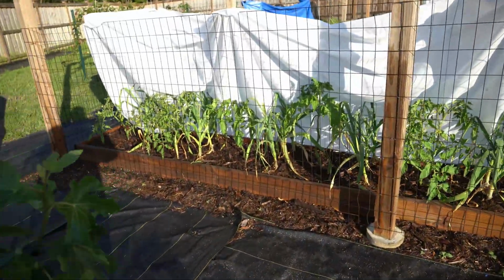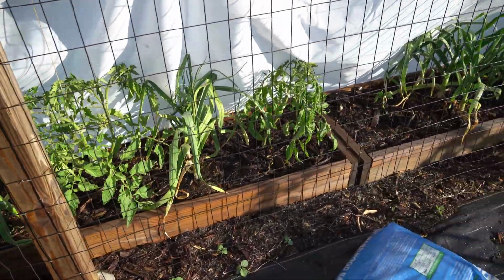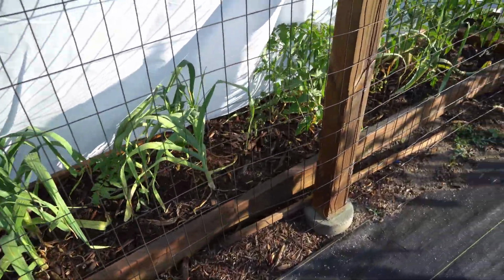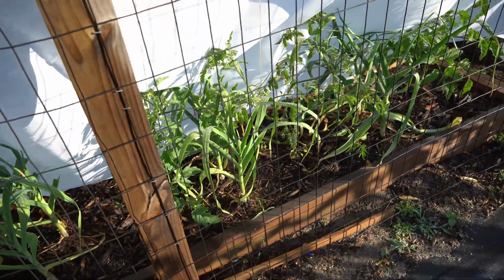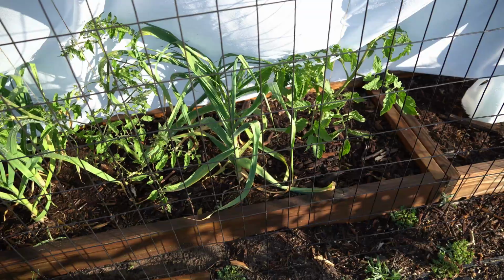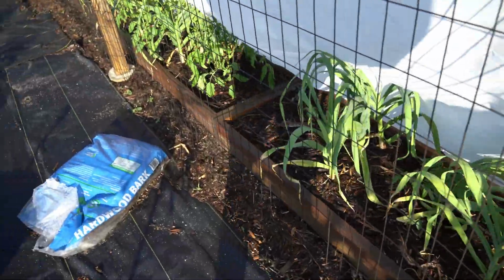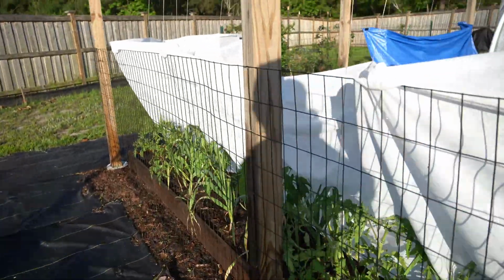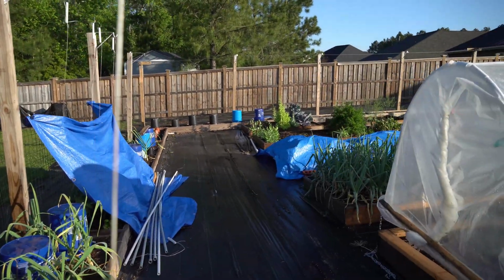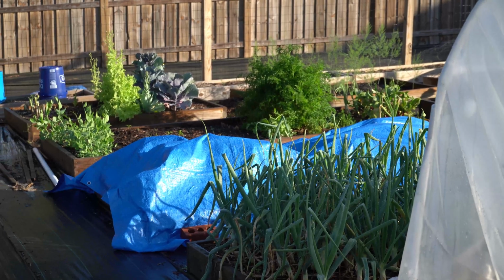I also hosed down every single one of my tomato plants, and I soaked down the bottoms of the garden beds, because what happens is frost typically forms against the ground. So I knew that the most likely areas that would freeze in my garden is the mulch, and that could freeze and start taking the plants with it. So they were all hosed down. All of these garden beds are soaking wet because I also used my in-ground sprinkler system to my advantage.